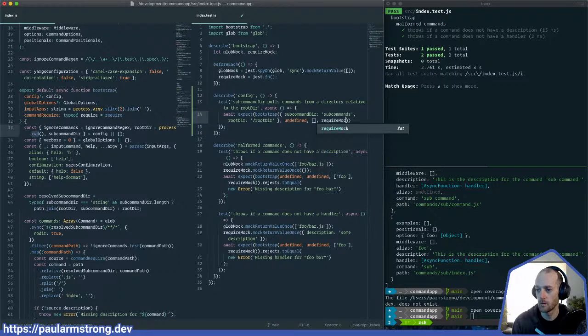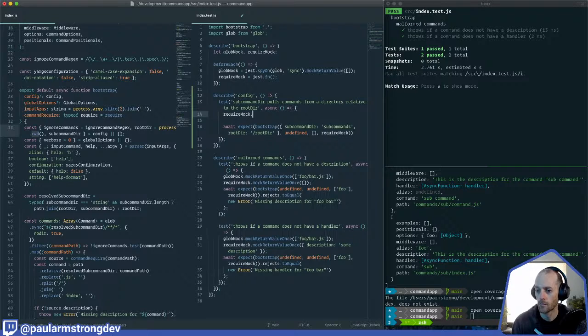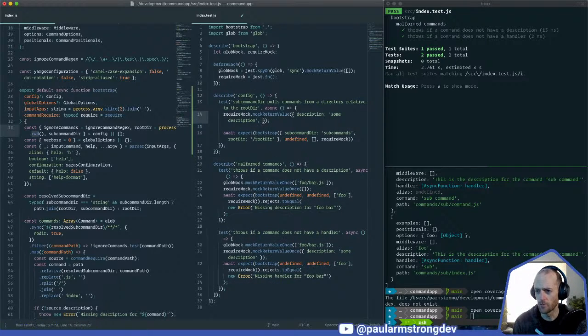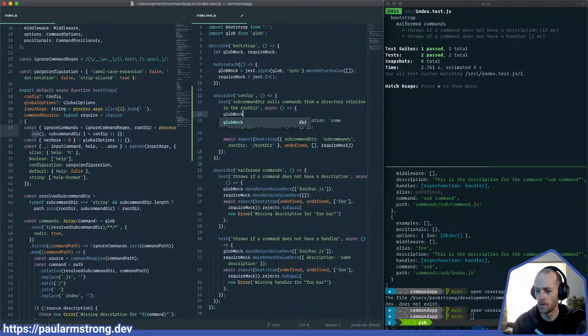So require mock. So these are the required items here for a command. We were going over that last night. Just drop in empty functions and make sure that glob mock returns something.